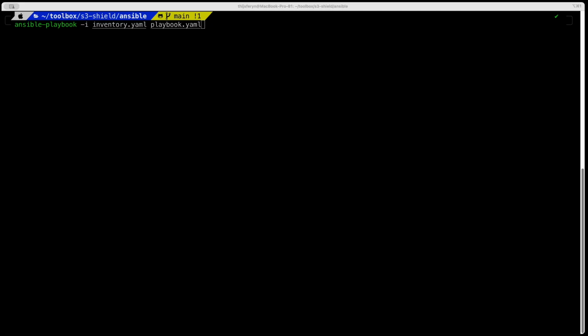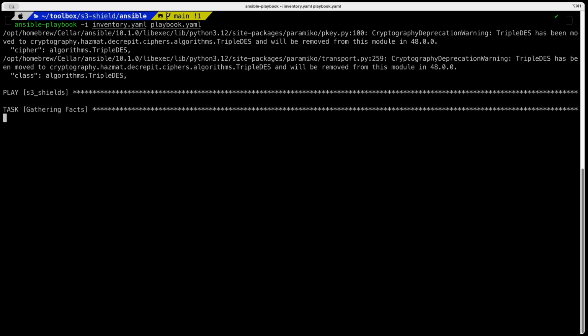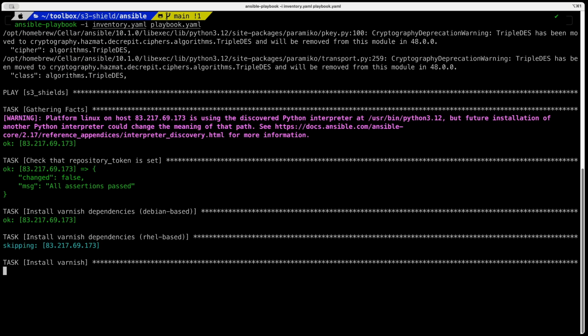Go to the command line, go to that very folder, the Ansible folder, and run the ansible-playbook command with the -i parameter pointing to your inventory file so we know where to deploy to and what keys to use, and playbook.yaml as the playbook file to know what exactly we want to do. When you execute the command, it might take a little bit of time. It runs all the commands, deploys all the files, does all the customizations.